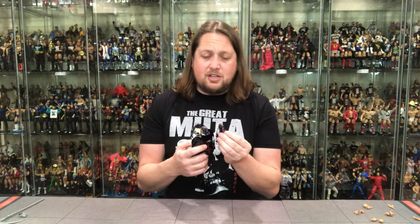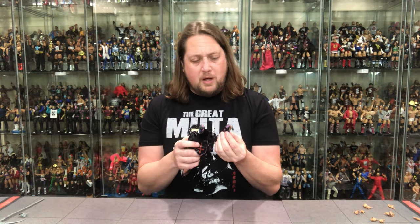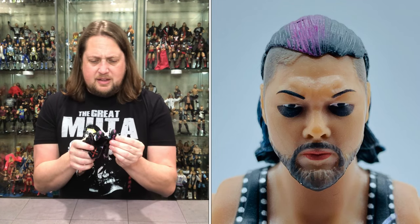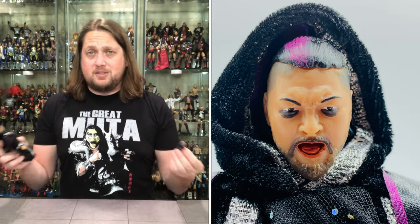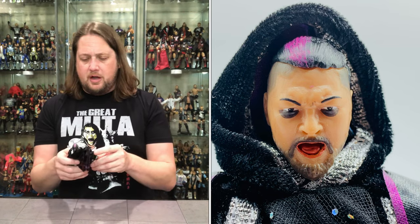Both head sculpts have the nice purple wave through the hair. You got the blue in the hair as well. He's got his beard going on. He's got the makeup going on underneath his eyes, of course. I mean, they're very similar. One is an open mouth face. One is a stoic face. So there you go, depending which head you want going on there.